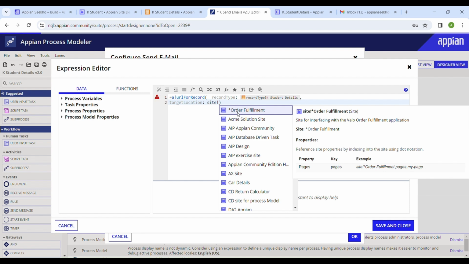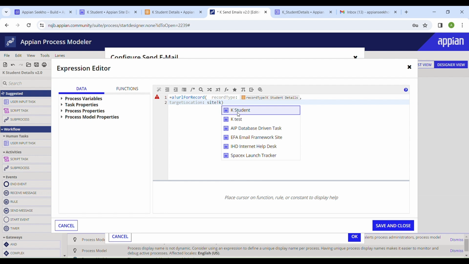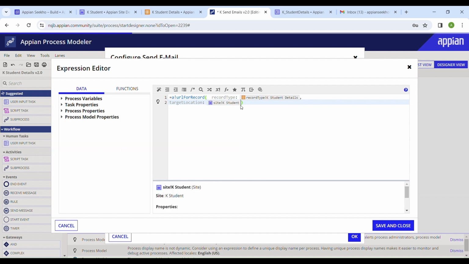Okay, k student, this is my site, and we'll have to provide the page as well. Using the dot notation, you can use the properties. So I want the user to be navigated to this page.